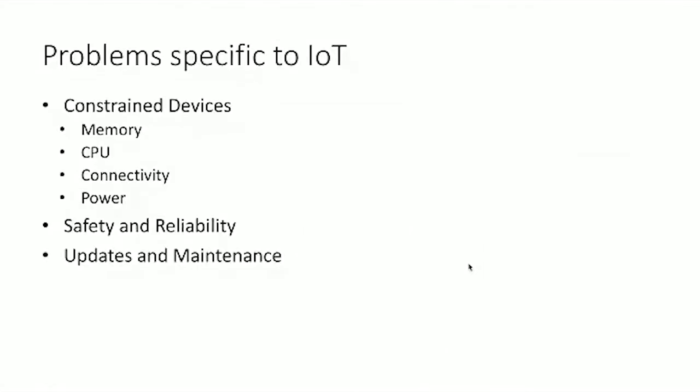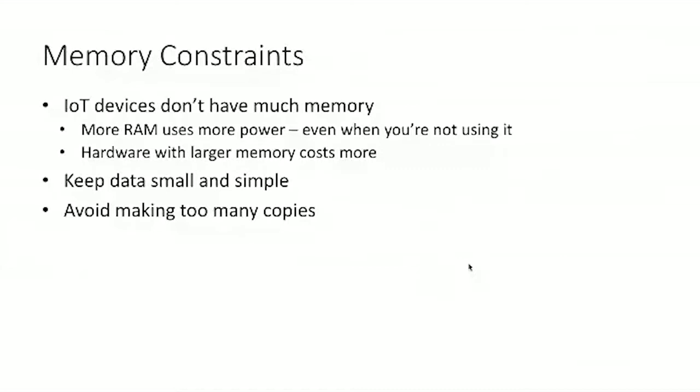So, as IoT developers, we work with constrained devices. These are small things. They don't have very much memory. They don't have very much processing power. Their connectivity is limited. They may or may very well not have any network interfaces, and they're operating on a very limited power budget. At the same time, we have to make sure these things are reliable. We have to make sure they're safe. We can't afford to just go and reflash them in the field if they break. Additional RAM uses power. Every byte of RAM that you build into your device requires yet more power while it's active.